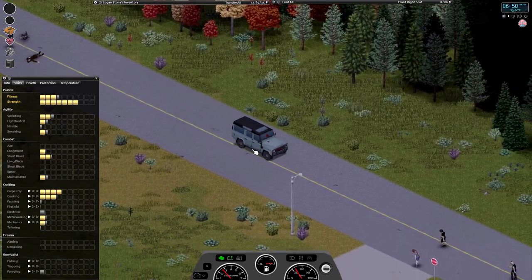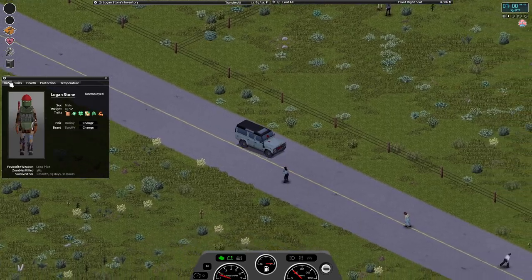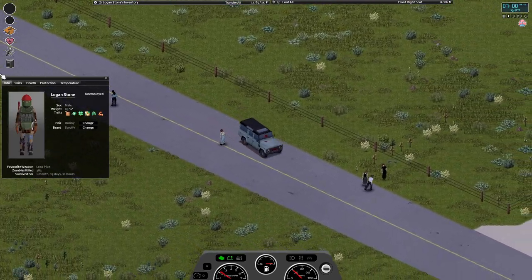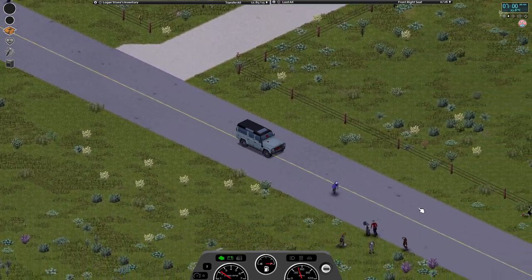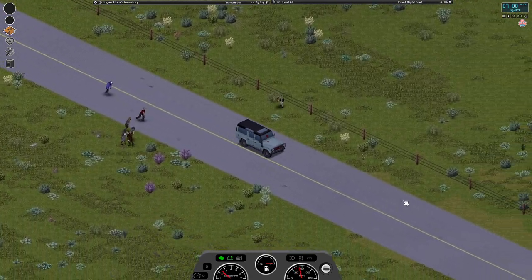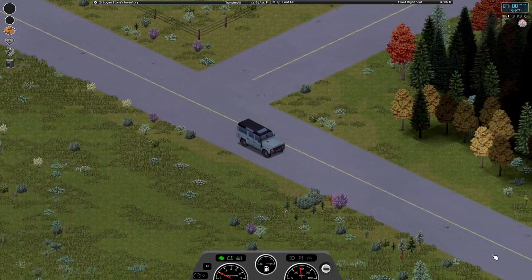Oh, that's some blood splatter on the car. No, we're ruining the perfectly good car. Right, what's the temperature like outside? 23.8. That's not too bad. I think what I'm going to do is go down the back roads, unlike last time where I went straight through the middle of town. So I'll do what I did last episode and go this way.